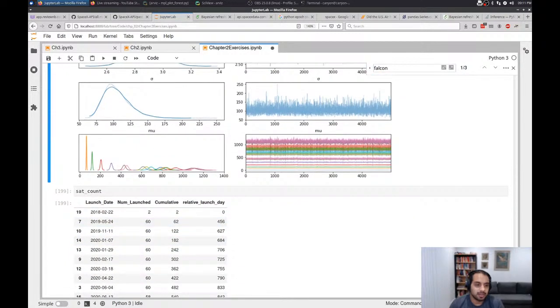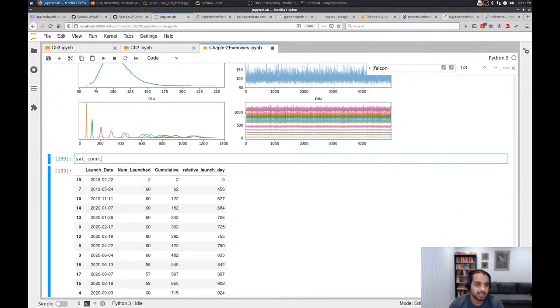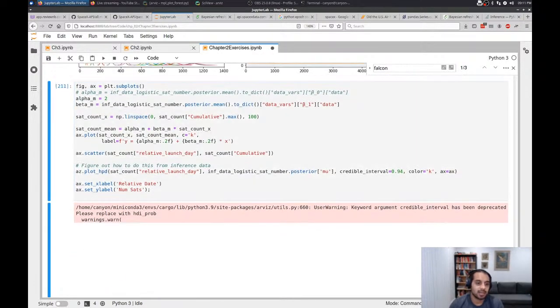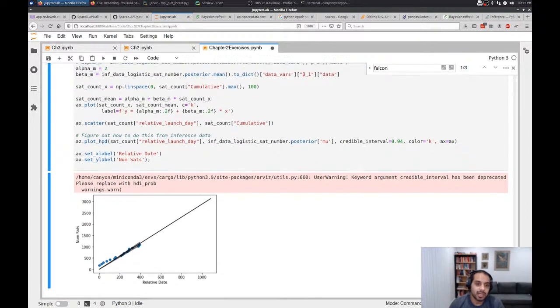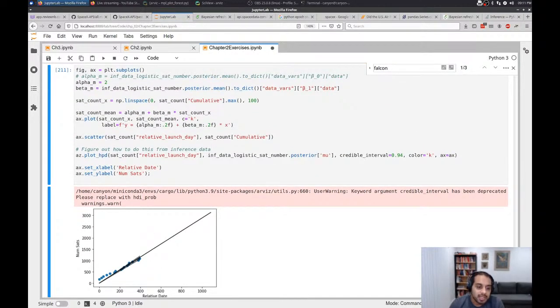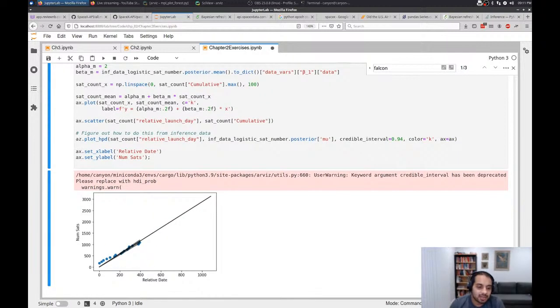Things are looking solid. Our estimates of the mean are nice, and you can tell they're getting a little bit more dispersed as we move out, which makes sense. I don't need that. We'll plot this. All right, that's looking pretty good. What is setting my very long x-axis? Well, I don't know, but let me just do the easy thing. ax.set_xlim 0, 400.